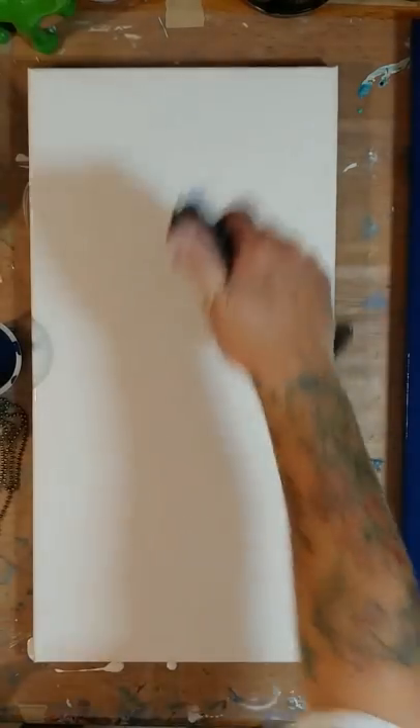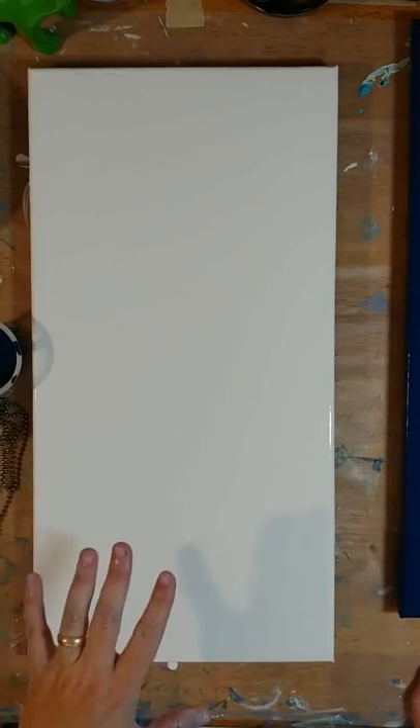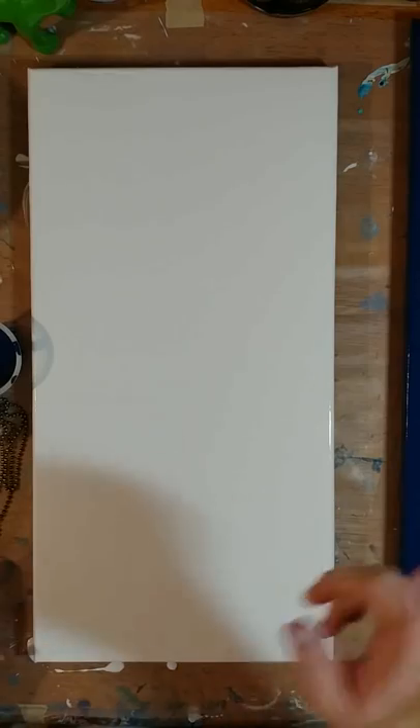Hi guys, I'm back. Trying to keep it focused on this white canvas is quite difficult, so I'm sorry if you got focus for the first minute or two, but it should focus back in once we get the color down. I've already got white all over this canvas — wet white paint. We're just using the leftovers from the last chain pull. This is going to be another chain pull, and it's going to be the opposite of the other one, so we're going to use the white background with the dark blue chain pull.